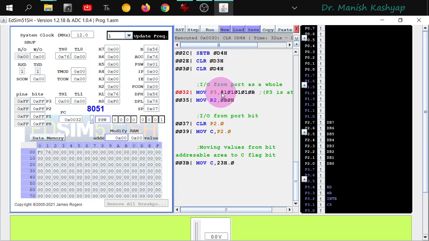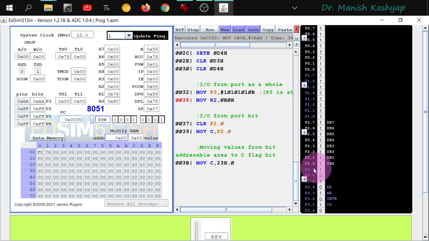After the execution of this command, you will see that port number 3 will have the value 10101010 and so on, right? So let us see the value that will be moved into this P3 register. I've stepped over it, and you can see that port 3 has got the value 1010 1010 and so on and so forth, right?